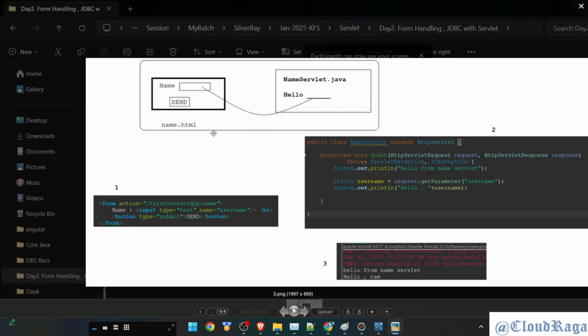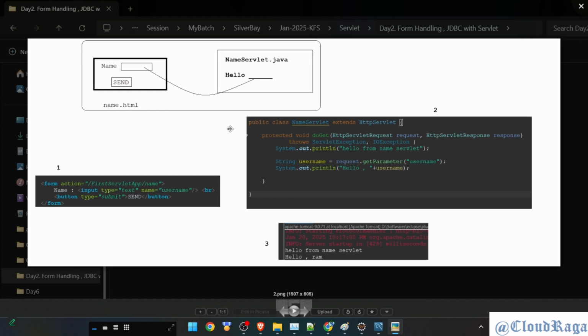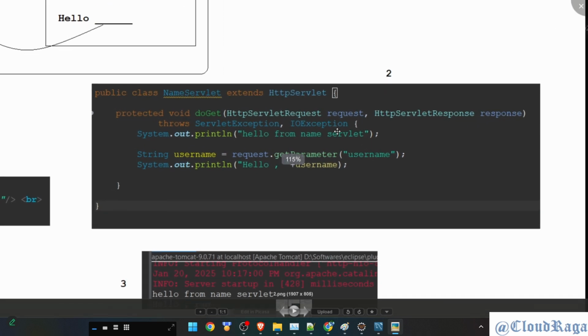Then we also saw how to create a really simple form with one text field, and then how to pass that form data to the servlet. For that, we have used the argument present in the doGet method, HttpServletRequest. That request is just a reference, and on that reference, we can call one method, getParameter. That exactly fetches the record sent by the form.